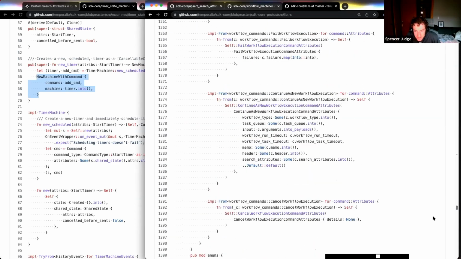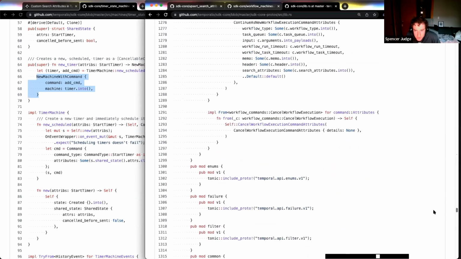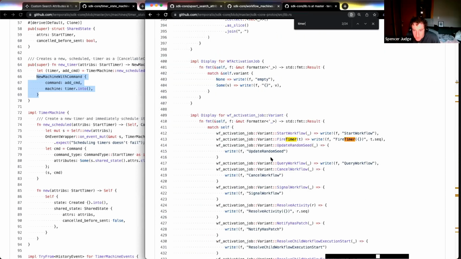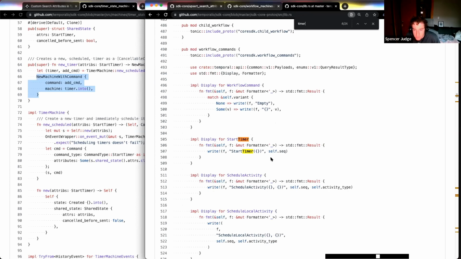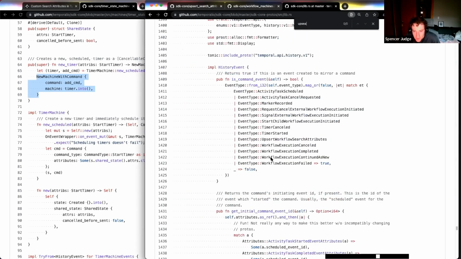Somewhere, auto-generated in here, is an upsert search attributes command. There's an event type, for example, and it's the only instance here actually. What you're going to need to add: go look for a timer, not timer started.